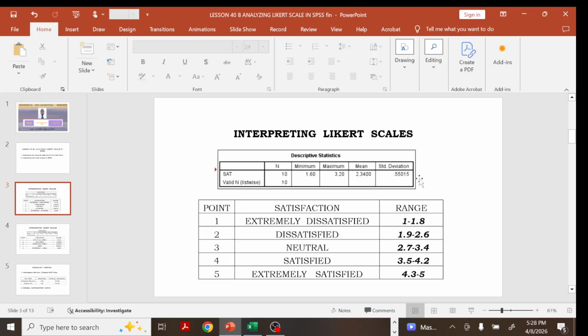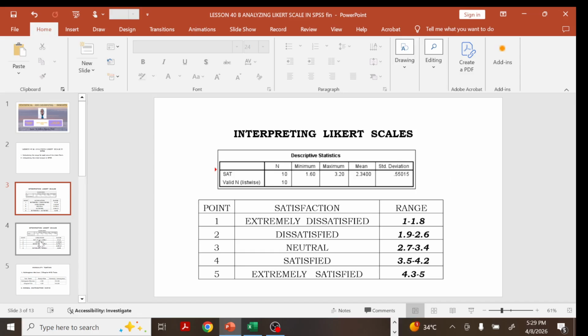Again, you look at the standard deviation. The standard deviation is 0.550. It is very small, less than 1. This means that the data points are clustered closely around the mean. In other words, most of the respondents share a similar opinion of being not satisfied with the quality of the products. Then, what is the lesson learned for the industry? The food processing industry will have to improve the quality of their products based on this survey.